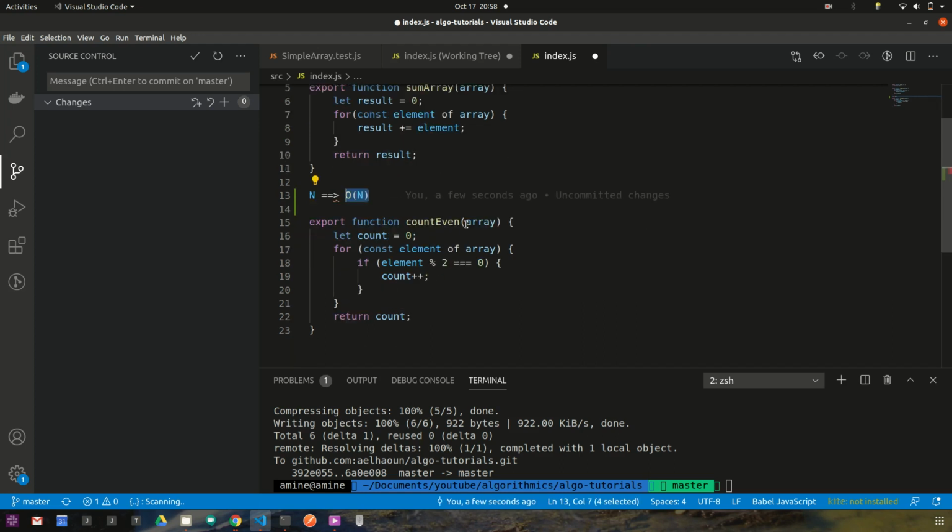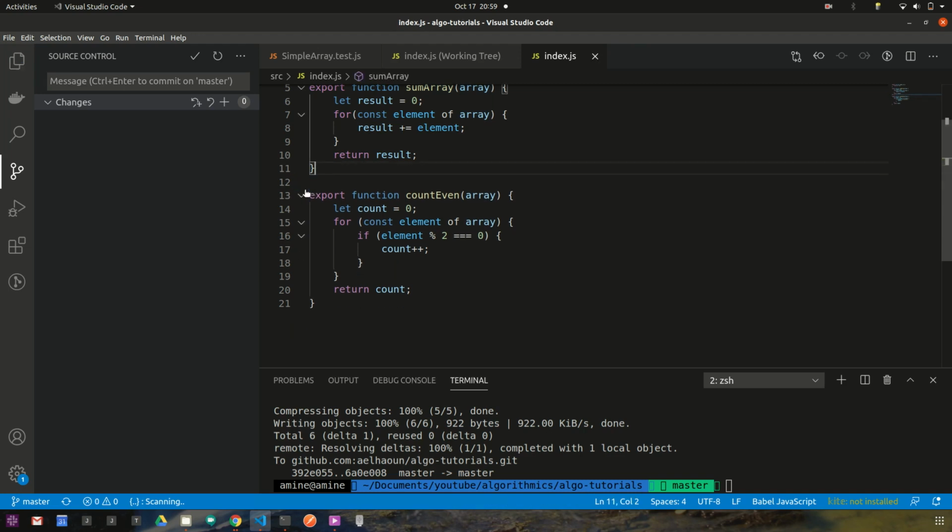This algorithm also takes an array and the same, we're going to loop element by element in order to verify for each element if it's even and do this operation. So the complexity of this one also depends on how many elements are in the array, which, if we call it n, is going to be O of n. So this is a little sneak peek of the complexity of algorithms.